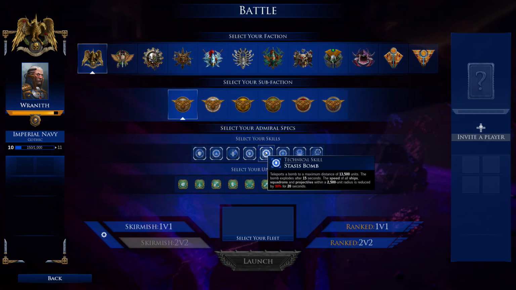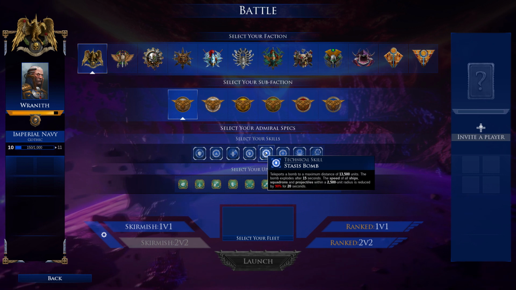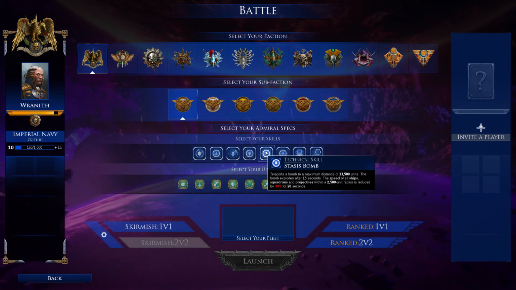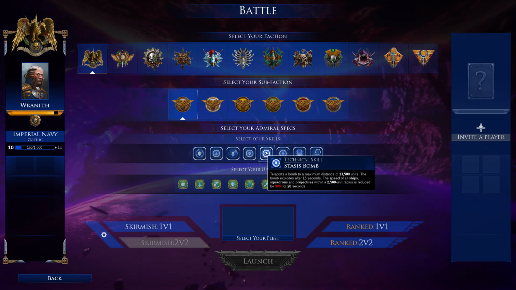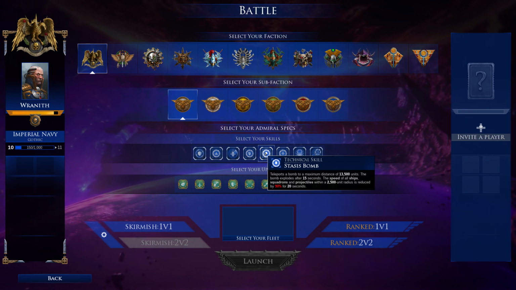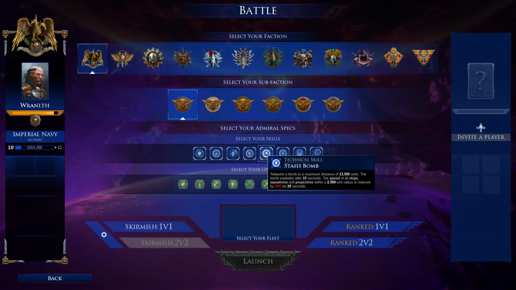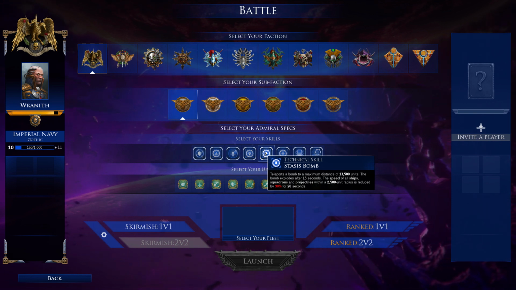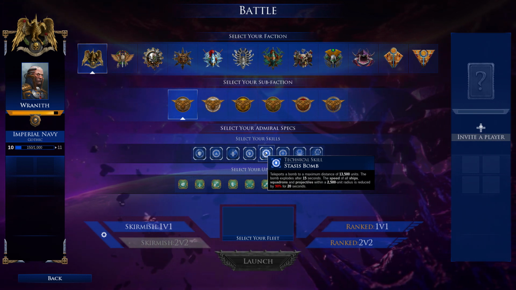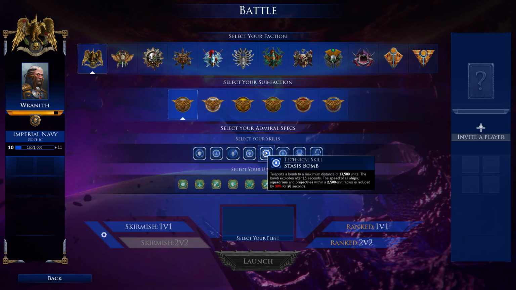Right. We have our Stasis Bomb. So this is quite useful. Decent area of effect, and it stops ships. Very good at helping you to control the battlefield, especially useful in trying to stop those faster fleets from getting away from you, and can be used in conjunction with the other bombs and abilities where you might want a ship to just be standing still so you can pound them, such as Nova Cannons.